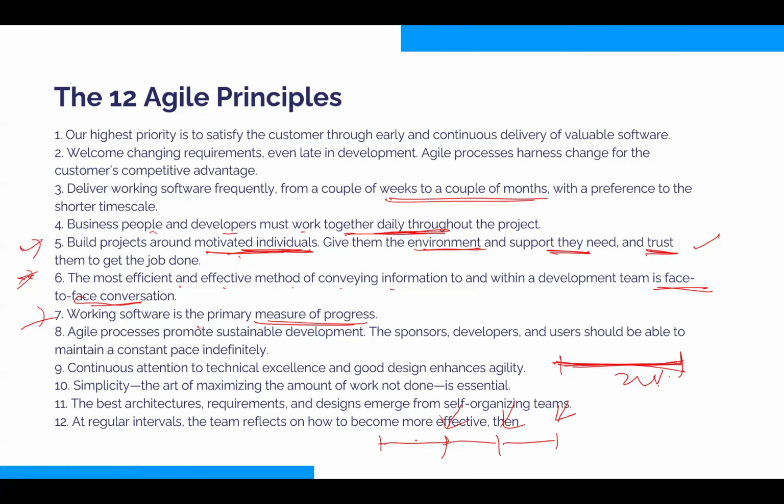The only difference is, at the end of iteration 1, maybe my product is 10% built, 10% of the features are there. In the next iteration, I'll add on, and my product is 15% built. Here it is 20% built. After the last iteration, my product is expected to be 100% built. But the point to be noted is, at the end of this iteration, let's say the product is only 15% built, but all 15% of the features are working.